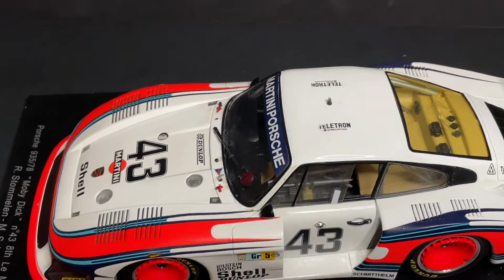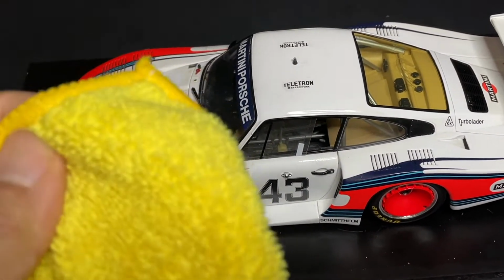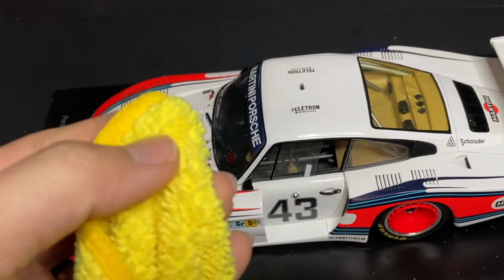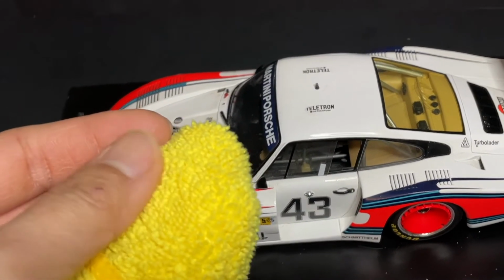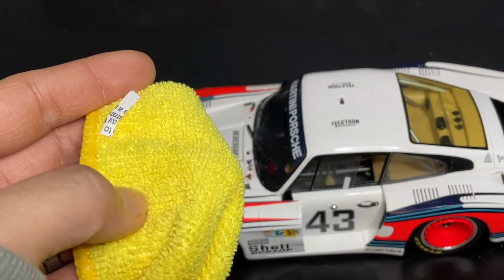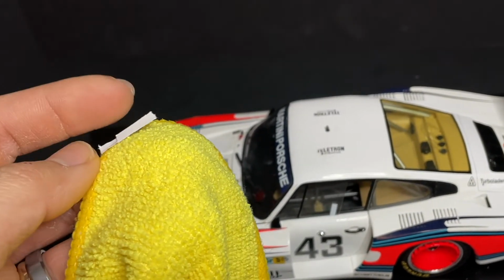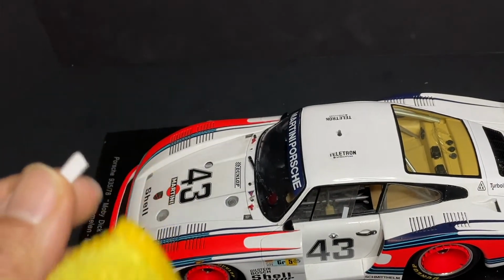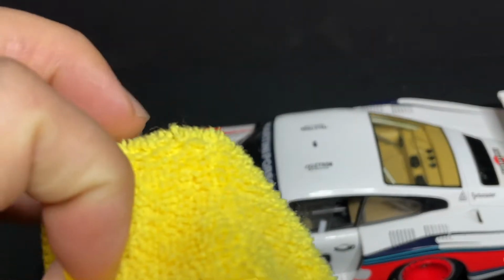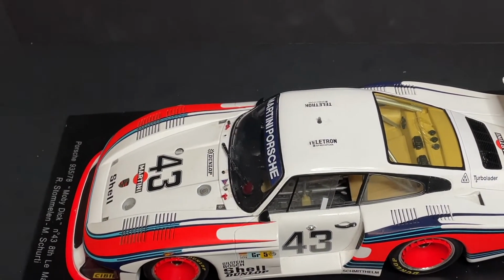And I do want to emphasize that there are two sides to the microfiber towel. There is this side, which is the fluffy one, where the fabric is a lot thicker, and then there's a thin part. This is the part where I use the polishing. It's a little bit, I wouldn't say harsher, but a little bit more abrasive. So I would definitely use the thicker side just because we are removing contaminants and it's going to be less harsh on the model.